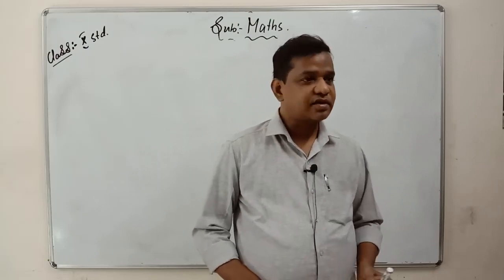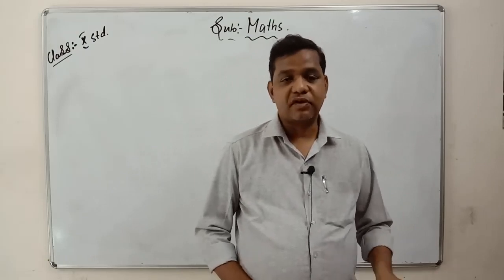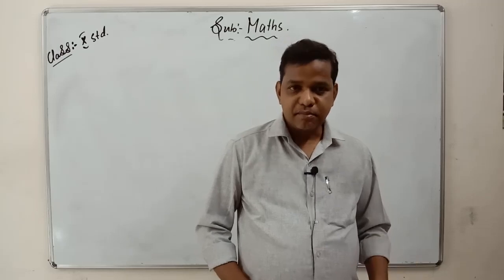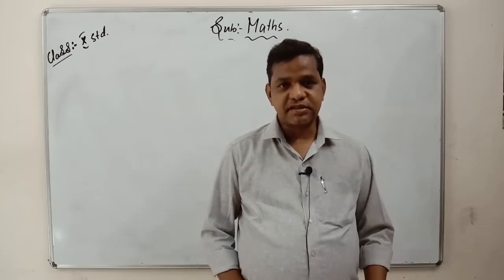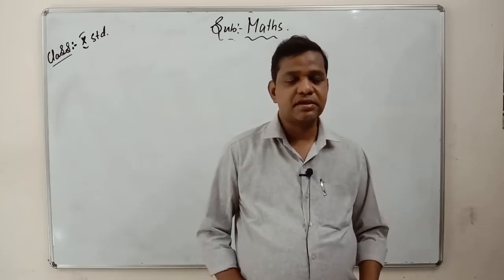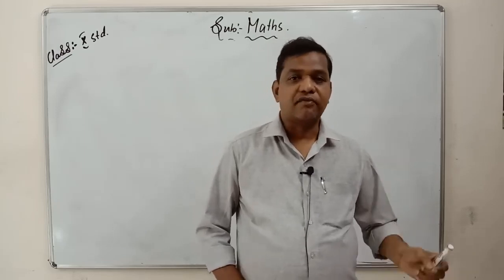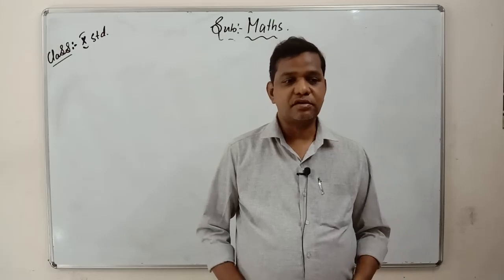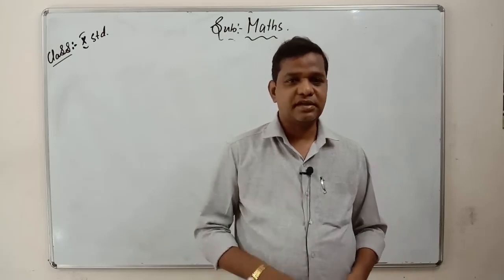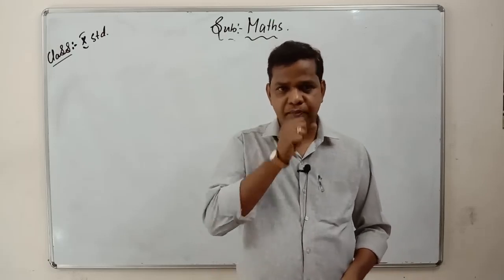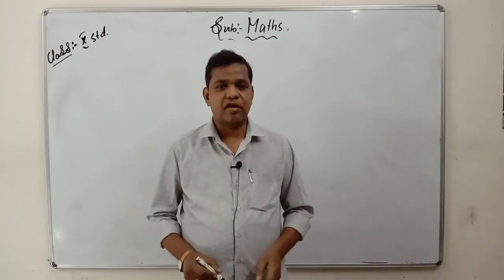You may ask why we are starting with polynomials. Because it is one of the best chapters, in the sense that it is more important for exam purposes. And after this we have quadratic equations, and after this we have trigonometry also. So these are the scoring subjects where you need to be perfect. So let us start with the polynomials.